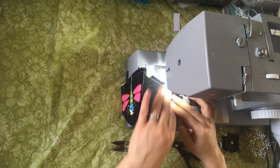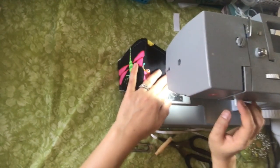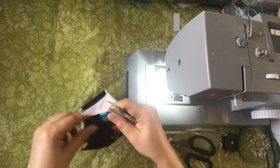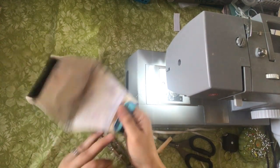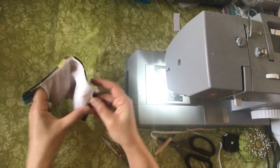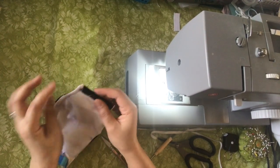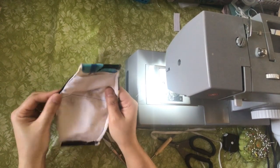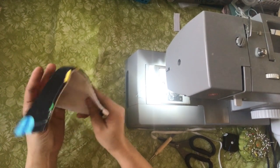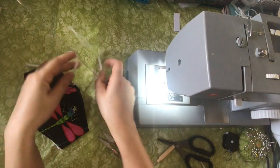My sewing's quite bad, so don't judge. This is just a quick demo to show you how I make my mask. Usually I take time to do it, and then the machine is not cooperating at all. Usually this is open, but I have trouble sewing. Put the wrong sides together, so it kind of eats the fabric a bit. But this is how the mask is, and then how you put in these.